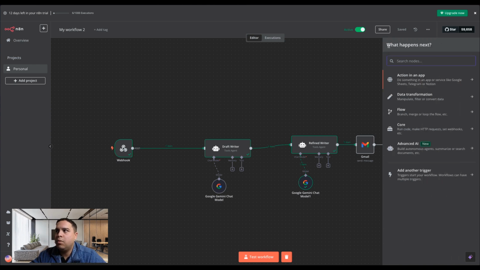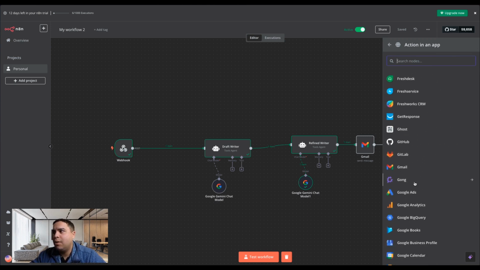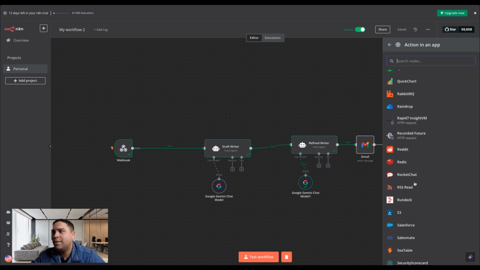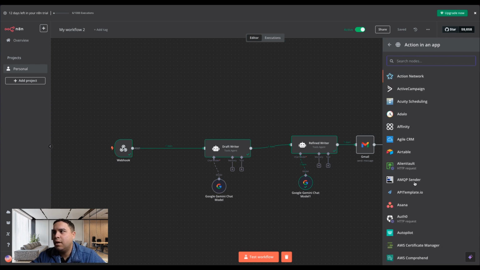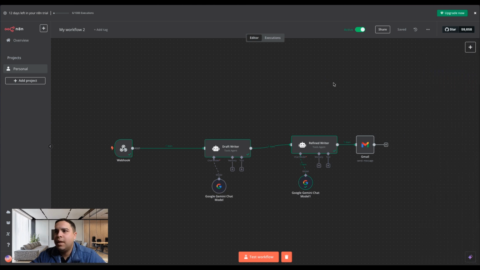So it's pretty cool to see that you can, in between, filter data, make changes, and make sure that you're getting exactly what you need. And you can send data to a whole bunch of services. As you can see, there is a whole lot of services here that you can send data to or receive data from in order to process that through your AI agents.